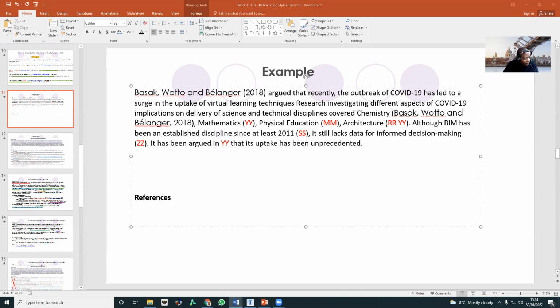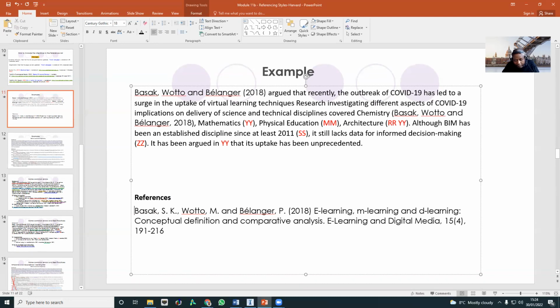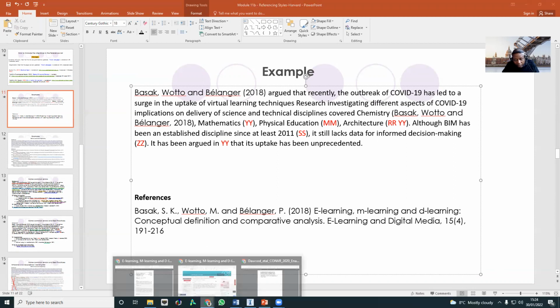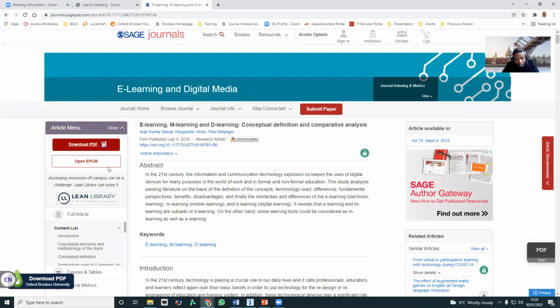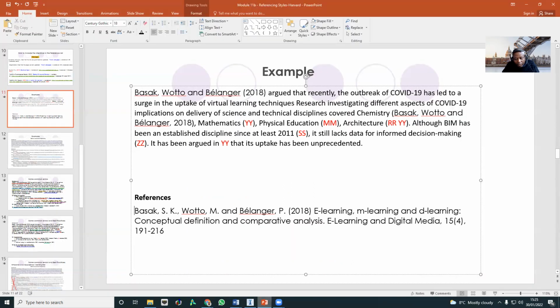And then place the whole list, okay? If you come check this list again, you'll see that it is Basak as a surname, the SK, Woto M, and Belanga P. So that's what I'm going to do. That's it here.